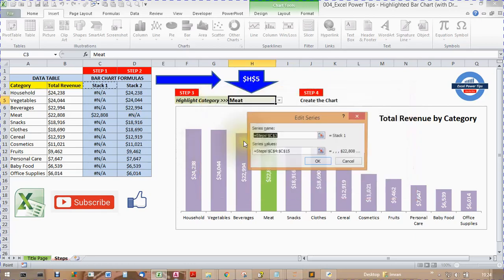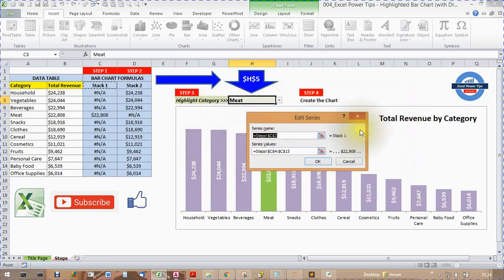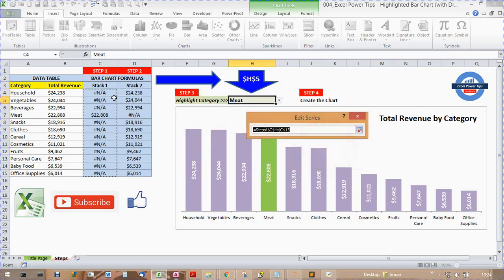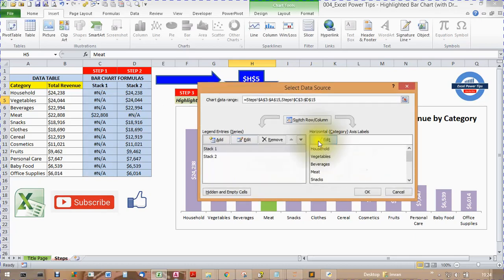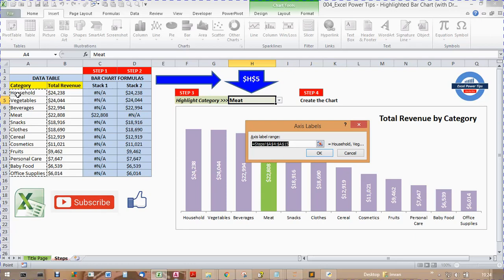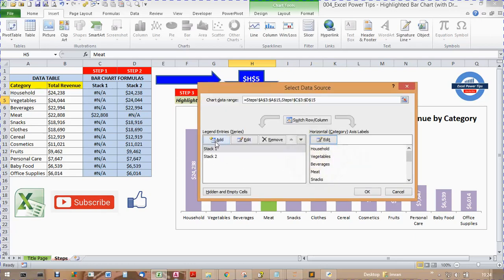For Stack 1, the series name, you can just put as stack 1, and for the values, that will be the formula values under the stack 1 column. Then click on OK, and the x-axis will be the category values. In a similar way, you add another series, this is stack 2, so I'm just showing you what it consists of.